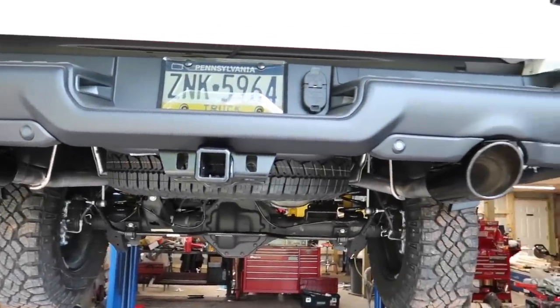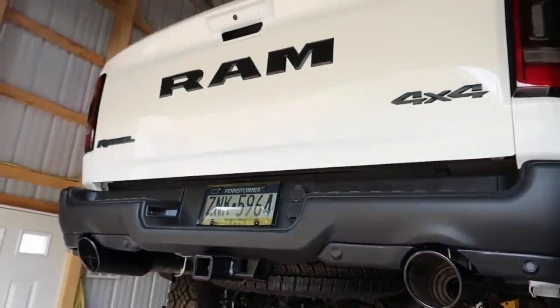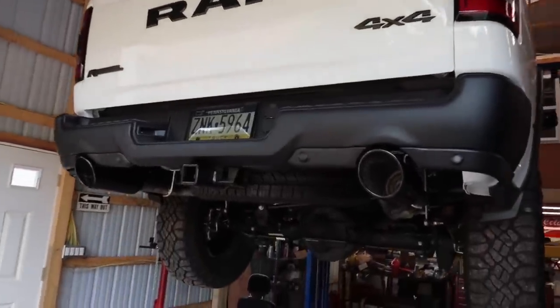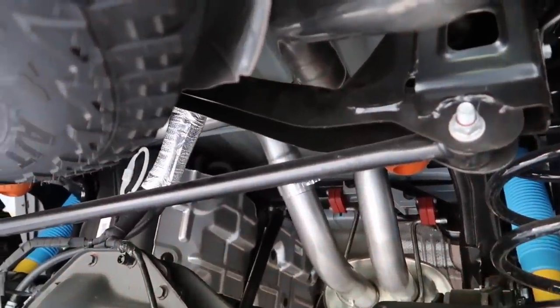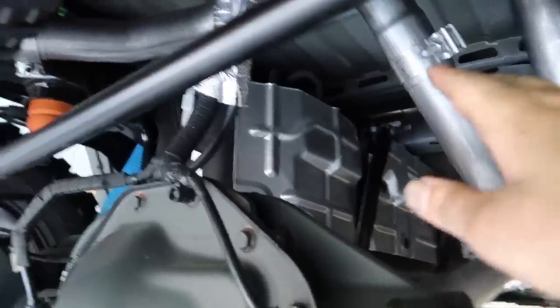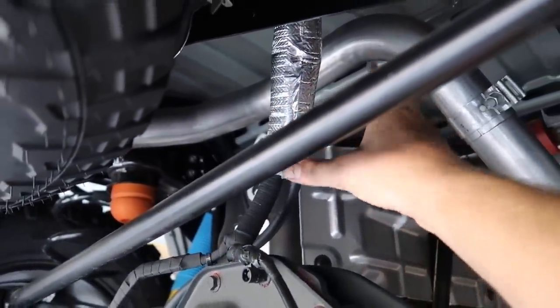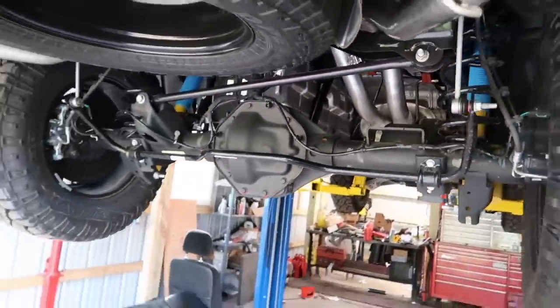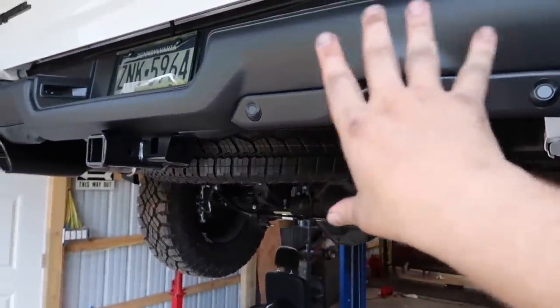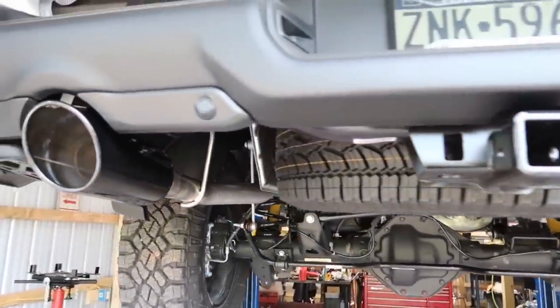We got our installation complete — look at the transformation these giant tips made to this Ram Rebel! Looks absolutely amazing. The rear assembly is really easy to put together: you have one pipe on the right, one on the left, and then one that goes to the left pipe coming off the muffler. The kit also includes a heat shield to go over your brake lines to keep everything nice and protected. Once you've got everything positioned with your tips lined up to the right depth and side to side, you torque up all your clamps to 35 foot-pounds and you're ready to fire it up.